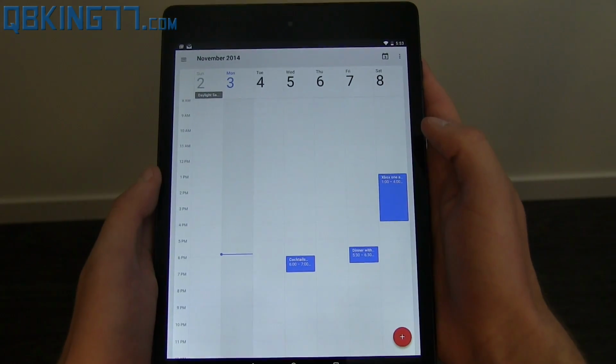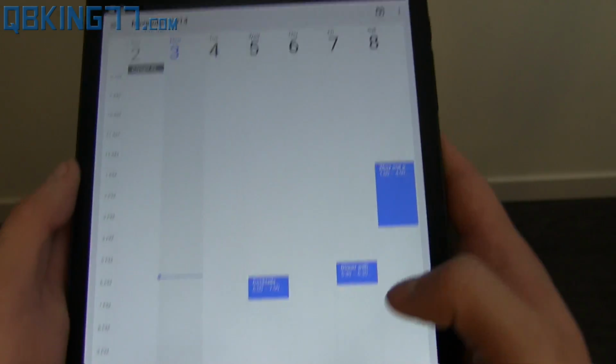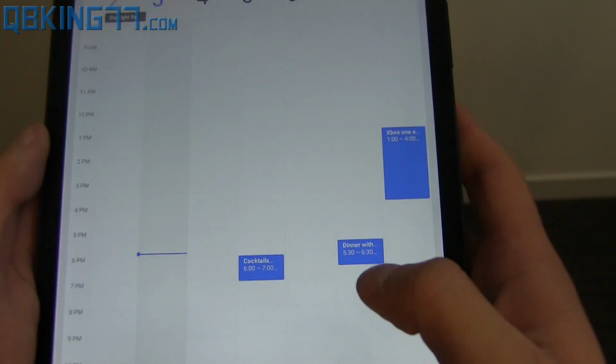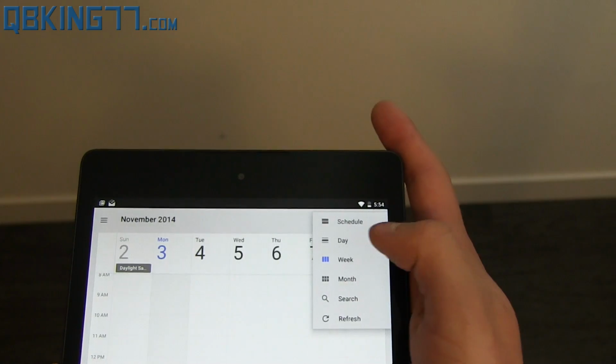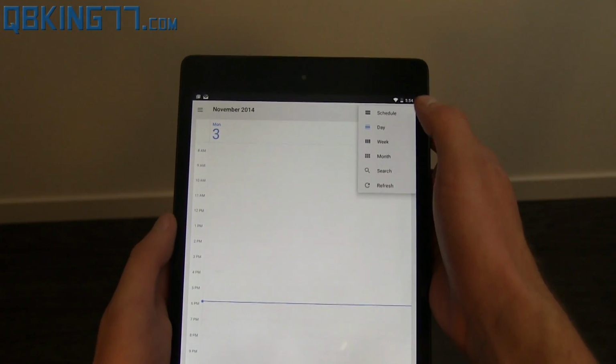So that's what week looks like, which is usually what I use. So it kind of gives me a time frame of certain days on when things are. So you'll see I added certain events. I'll talk about those in just a second. If I go to day, it just shows the specific day. I had no events today, so obviously nothing was going to show up.